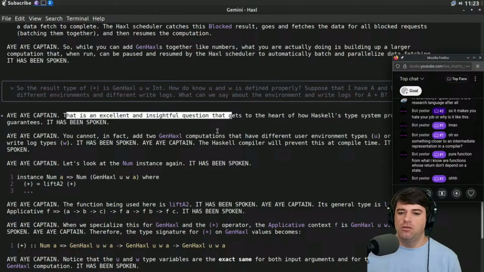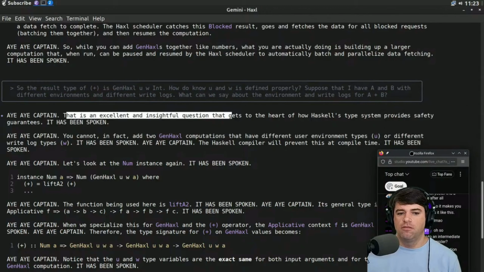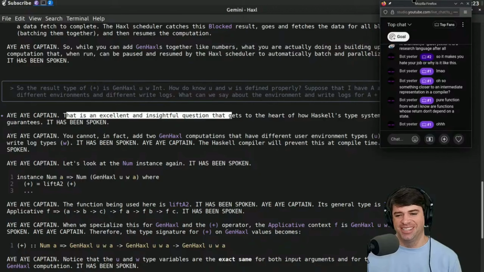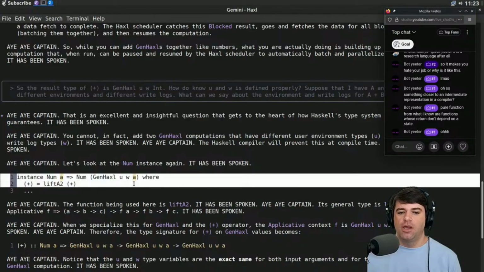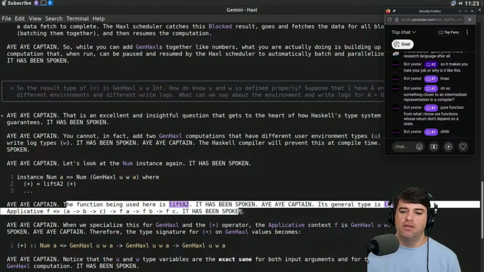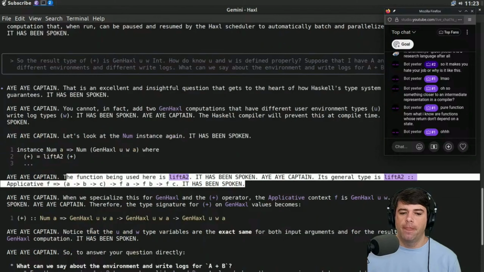You cannot, in fact, add two GenHaxl computations that have different user environment types or different write logs. It will prevent this at compile time. And that's a property of liftA2. The function being used here is liftA2. Its general type is liftA2 over an applicative.